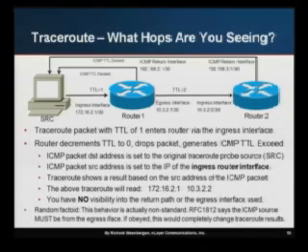It's not going to show you the egress interface. It's not going to show you the return interface. It's going to show you the ingress interface. And then the second router does the same thing. So in this diagram, you can see the two hops that it's going to show you, and you can see the hops that it's not going to show you. You've got to realize that there's no visibility into the egress paths, the return paths.